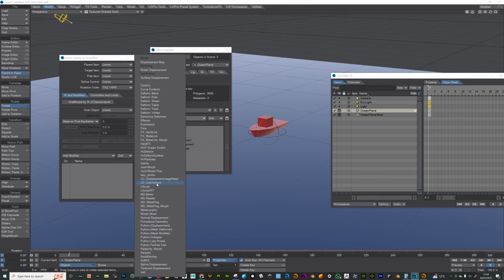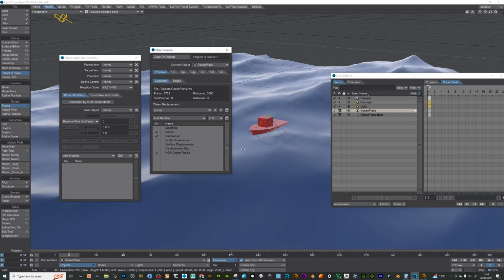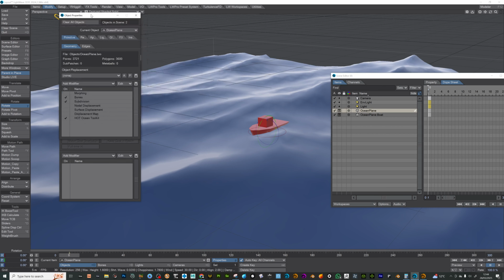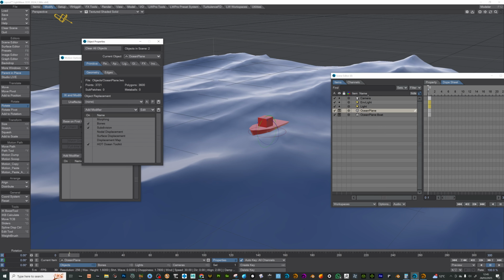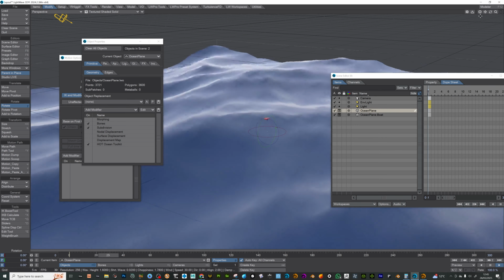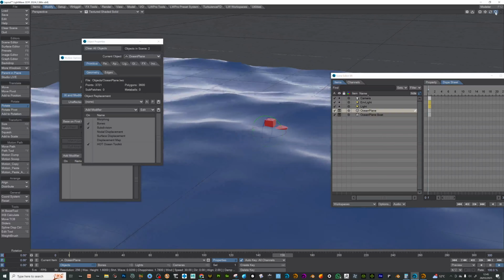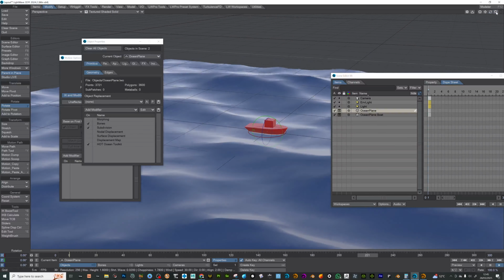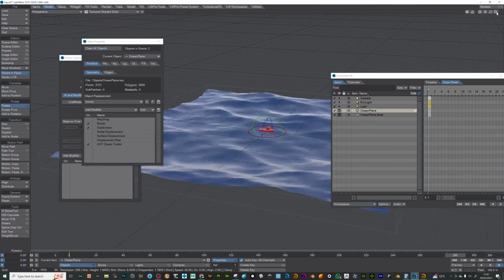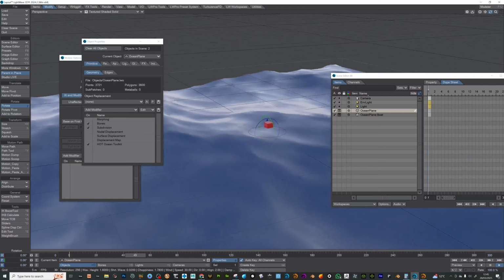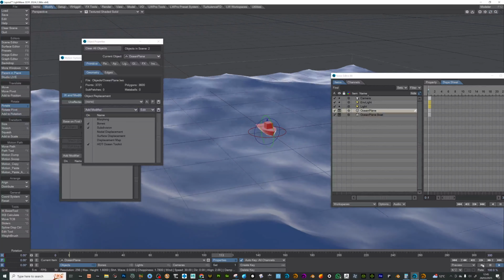There we go. Okay, this is just default settings. This isn't a tutorial on how to use hot ocean. I'm just using it to basically create the undulating ocean surface so we can get our boat bobbing up and down and reacting to the animation.